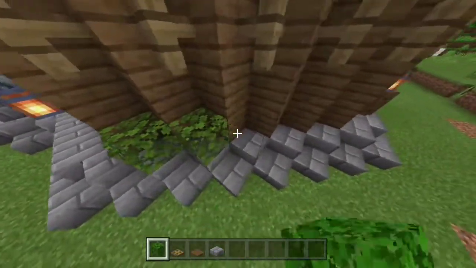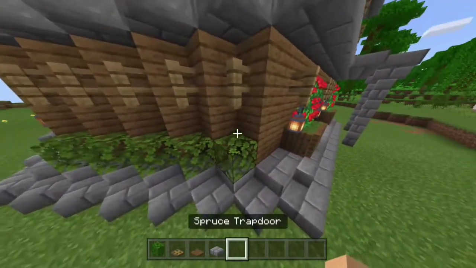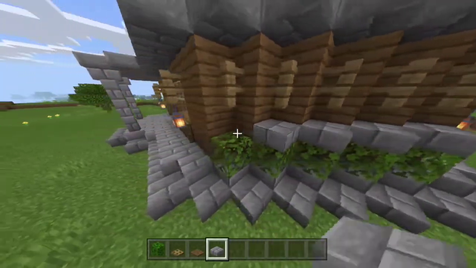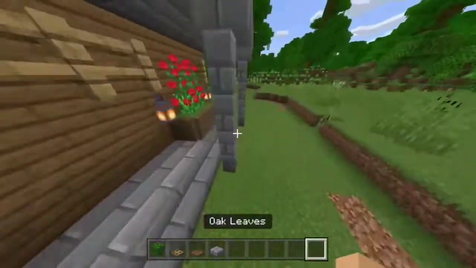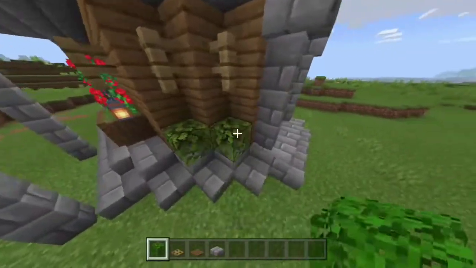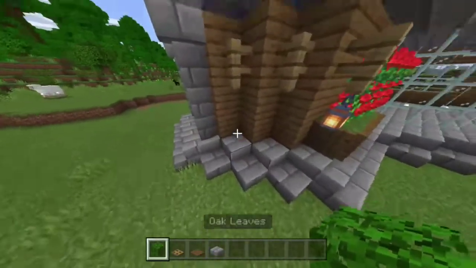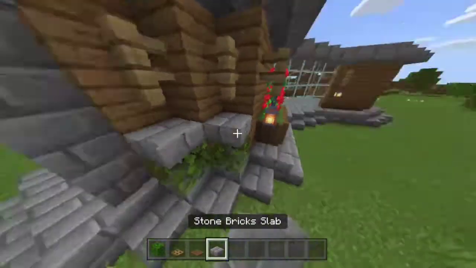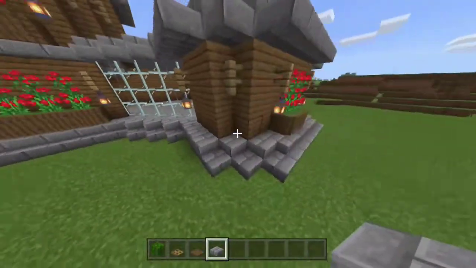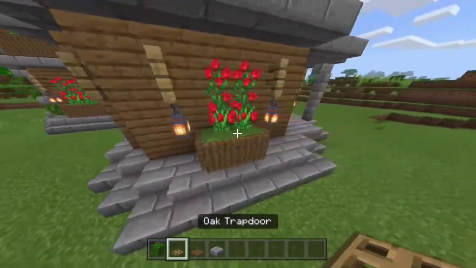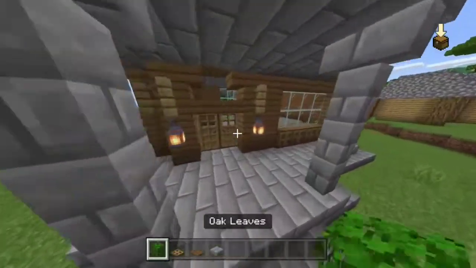I decided to add these cute shrubs in the diagonal corners, not in the ones with singles because I didn't think it would look as good, but in the doubles and the giant long ones, obviously not the windows, that would not look as good. But see here where the single is? Yeah, I decided not to do it there.